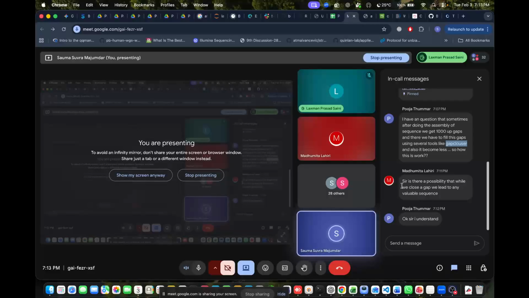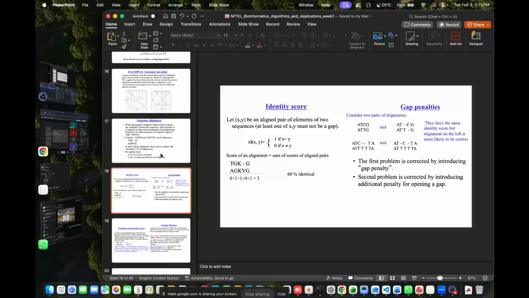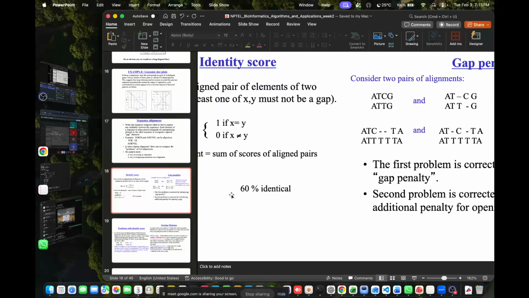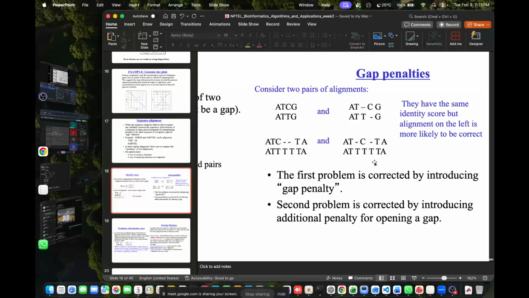What we are doing is basically, so just let me go there. Yeah, say for example here, say all these possible combinations. In this case, we are introducing a gap so that the alignment of the rest of the sequences is good. So is introducing a gap in the alignment leading to a better alignment or not, is what we are trying to do here. I'm not sure what you mean by closing a gap.